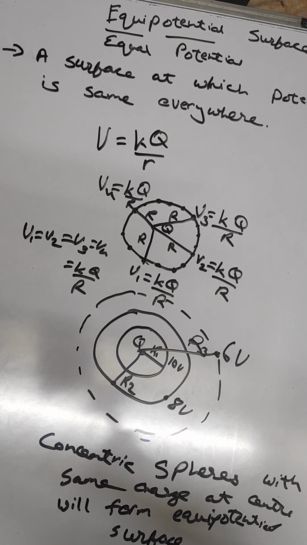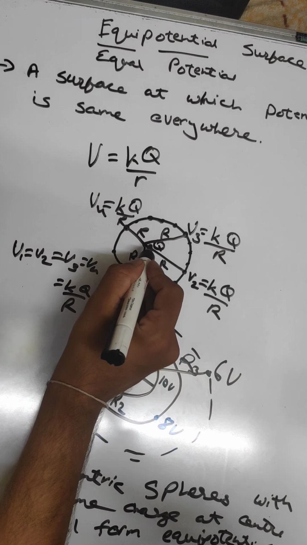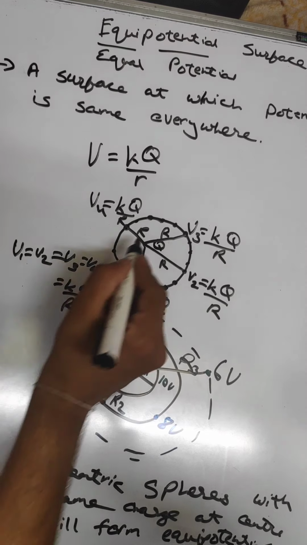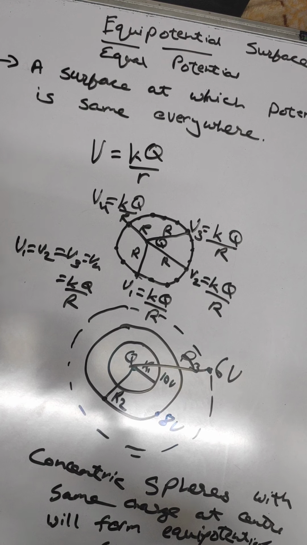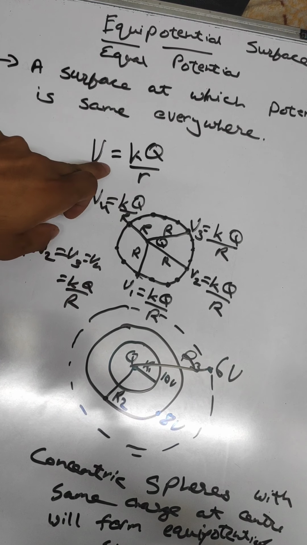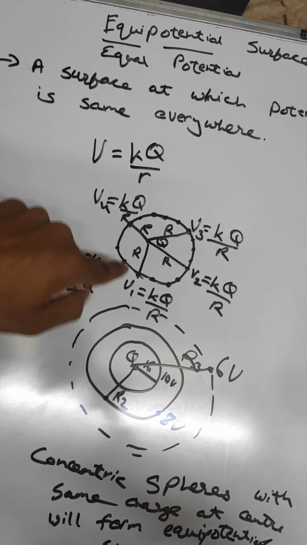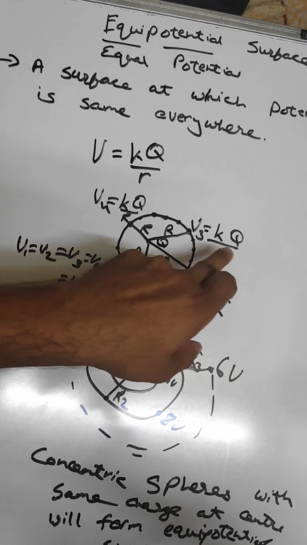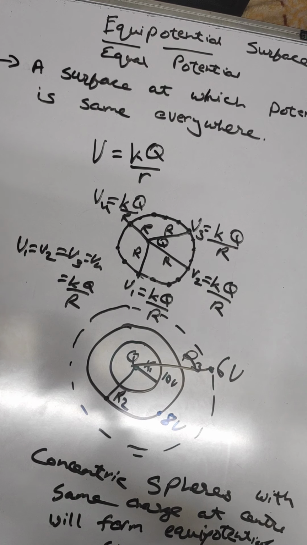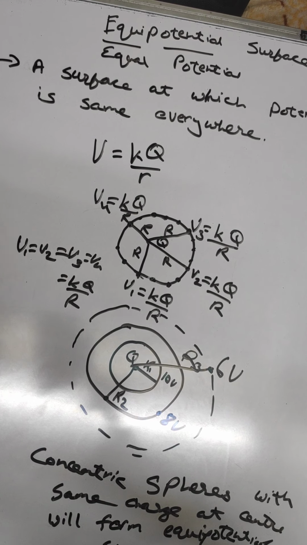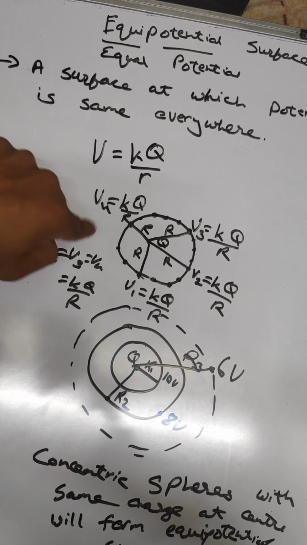I hope this is very clear to you all. Once again I'll repeat it very fast. Suppose there is a charge at the center, and on the radius of the circle, we need to find the potential at different points. The formula we know for the potential at any point is V equals kq by r. Finding the potential at any point on the sphere will always give V equals kq by r, because the charge remains constant and the distance from the charge, that is the radius, also remains constant, as it is a sphere. So the potential at any of these points will always be kq by r. So this is known as your equipotential surface.